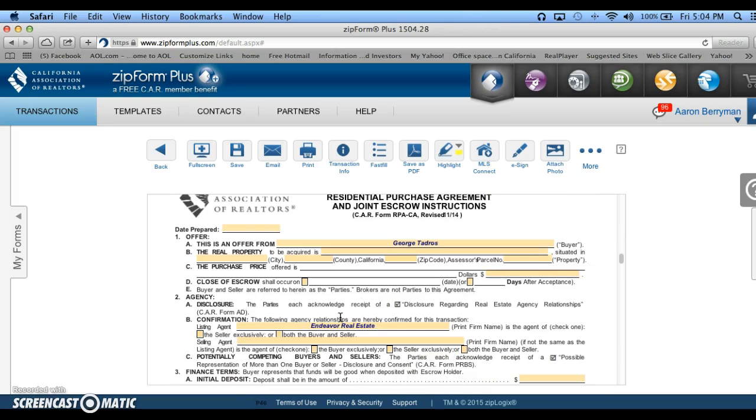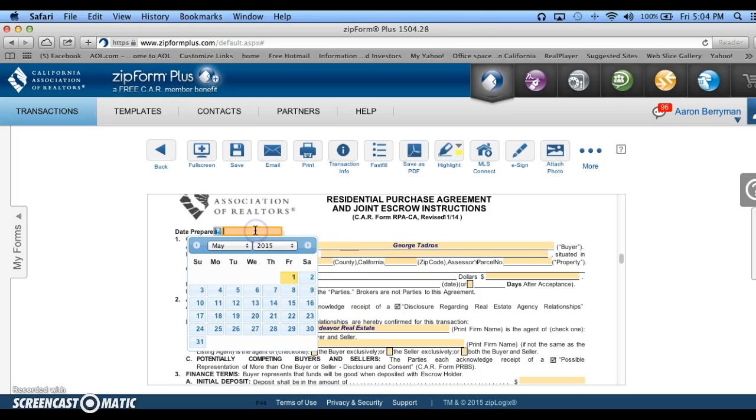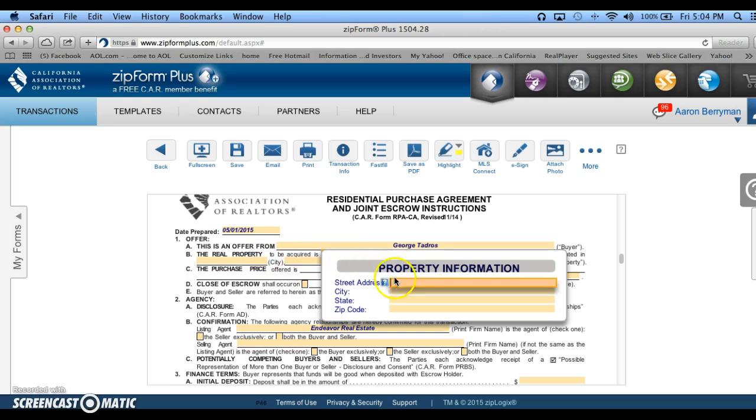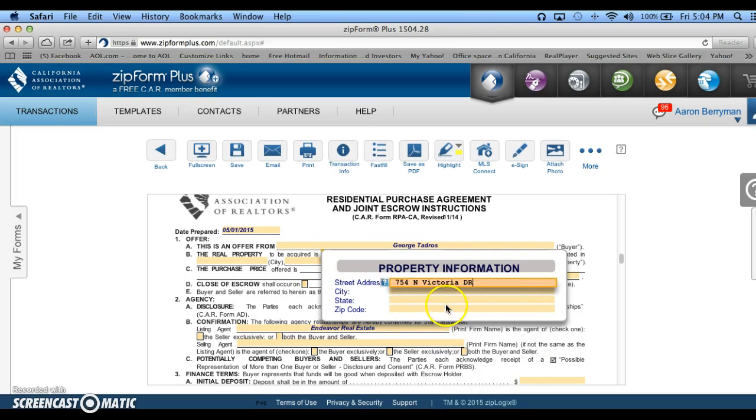Here is the table of contents, and this is where we start to input the information from the offer. The date prepared, again, is the 1st of May. Then we describe the address of the property. For the street address, remember we just copied that, so I can just paste it in there: 754 North Victoria Drive. I'll just make that have a little more continuity.